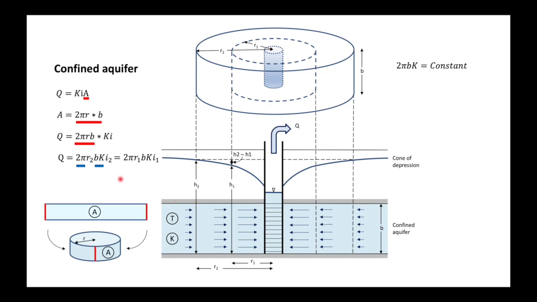This means that the only thing which is changing is r and i. The distance from the pumping well r is of course much larger at the outer radius than at the inner radius. So the only way that you can maintain the same discharge is if the gradient becomes larger as we approach our pumping well. And this is the reason why we have a cone of depression. As we get closer and closer to the pumping well, the hydraulic gradient has to increase to maintain the same flow.